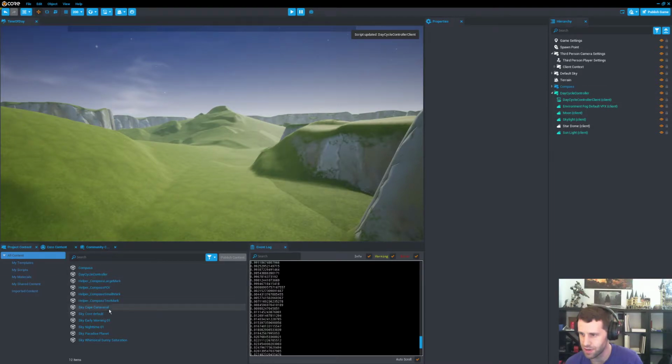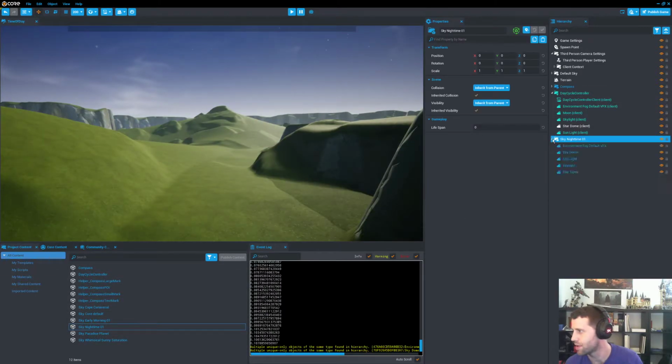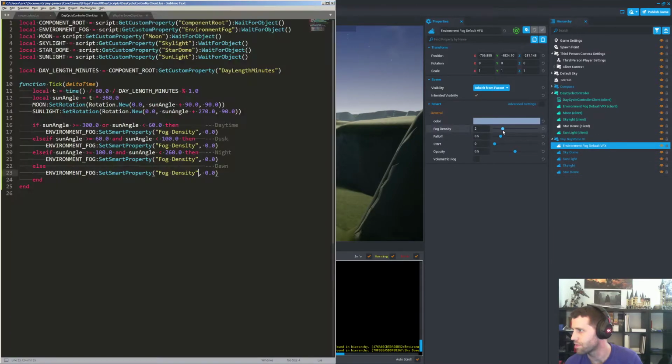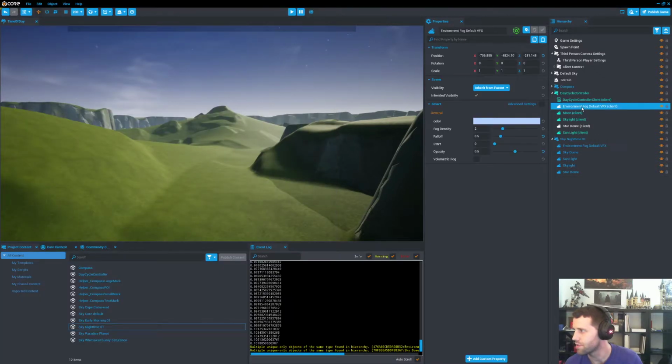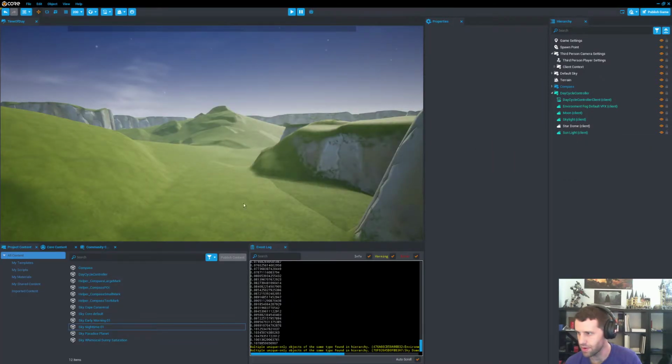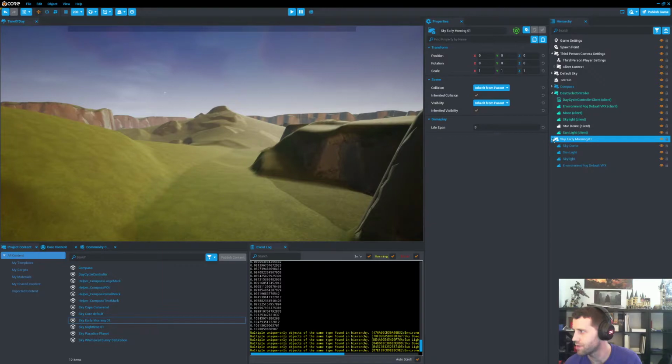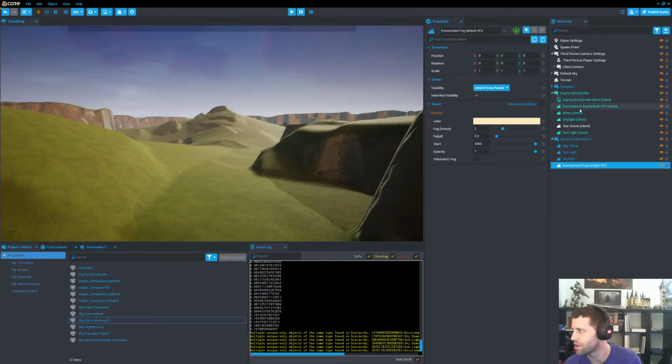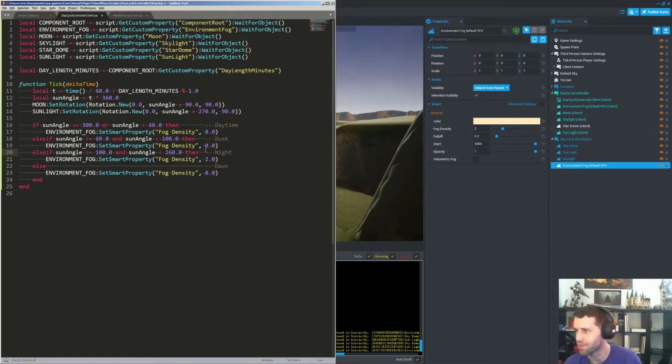Let us find our sky nighttime. It has environment fog with these settings on it. What's our fog look like? 2, half, 0, half. That's what it's like. Okay. So all we do for night is set it to 2. All right, for dawn and dusk. That was early morning that I was basing this off of. Okay, so it's also 2, but the other properties are different.